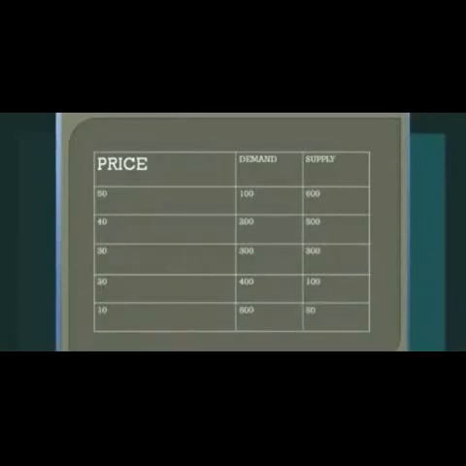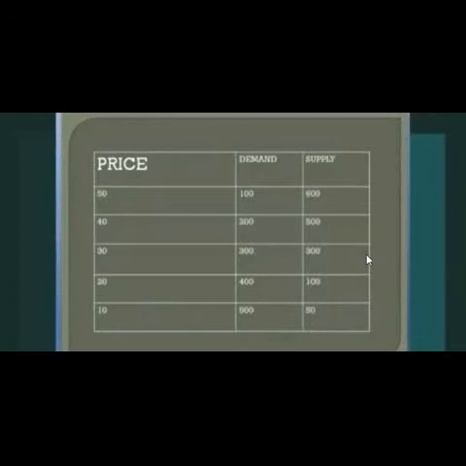Here is a table. Look at the price 50, 40, 30, 20, 10 and demand 100, 200, 300, 400 and 600 and look at the supply 600, 500, 300, 150. Now here is an equilibrium position where demand and supply are equal. Look at this. At price 30, both demand and supply are equal and this point is known as the equilibrium price, and this is where they set the price. If they set it above the equilibrium price or below the equilibrium price, I will tell you what will happen.